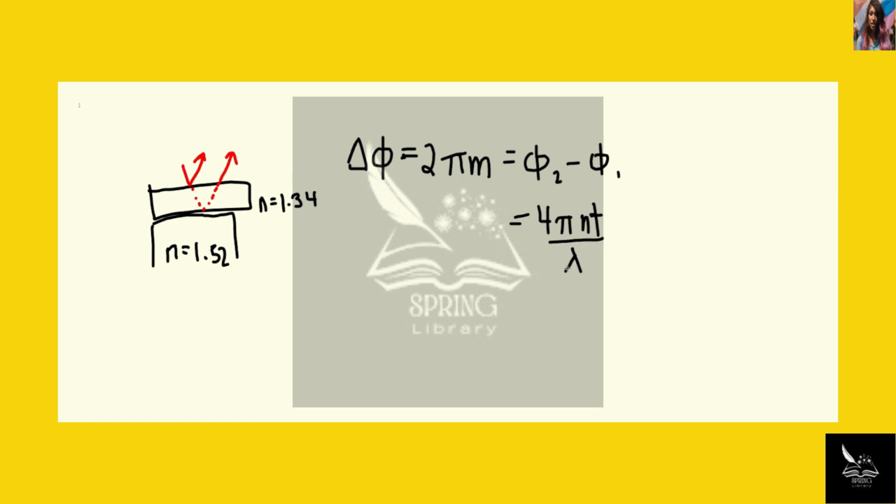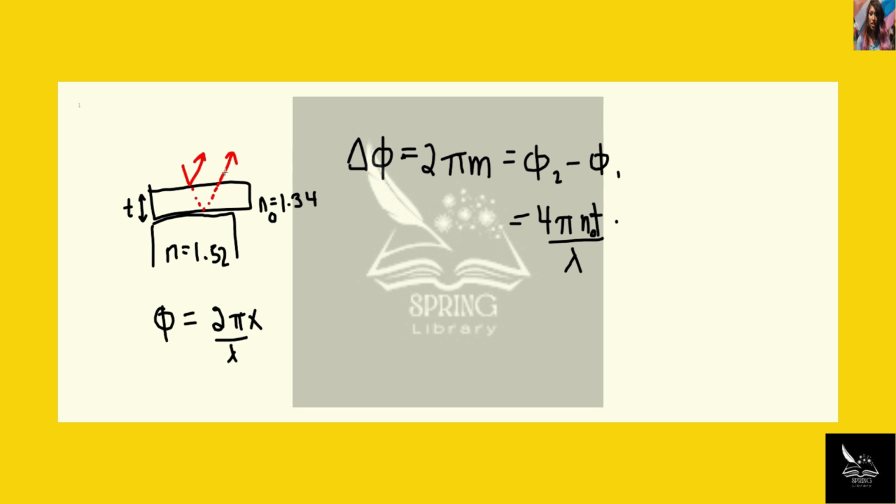Basically that comes from the fact that the phase of a sine wave is equal to 2 pi over lambda times x. And so lambda goes to lambda over n. Within here, let's label this n_o for n oil. And then x, the distance that it travels, is twice the thickness. So we can say that this has some thickness, and it's 2t. Hence, that's how we get this.